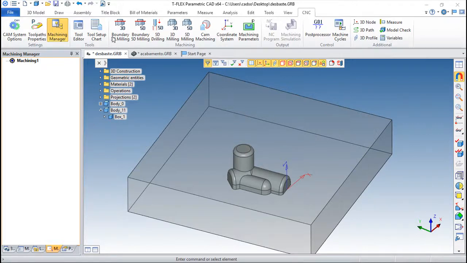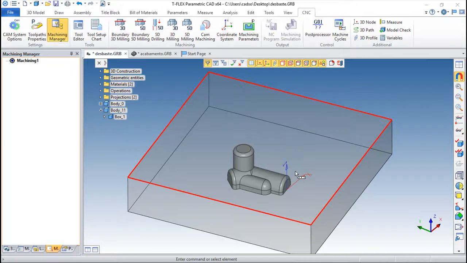Today we will start the different toolpath types in the boundaries 3D milling, where we will have a complete body with several elements and the tool types of milling that are possible to do with this solid body. So I've prepared two files to show you different perspectives of this 3D milling.